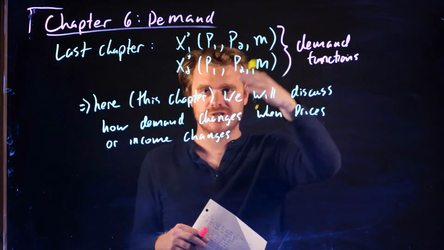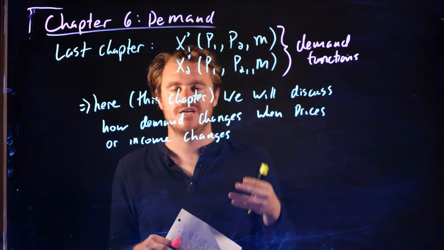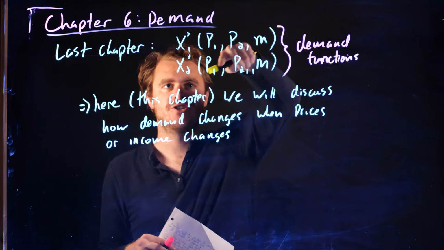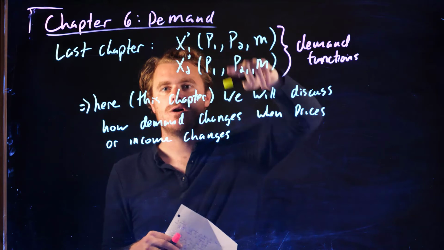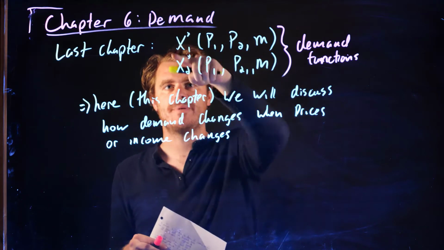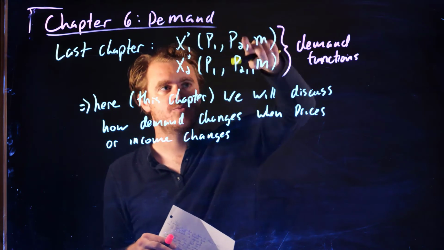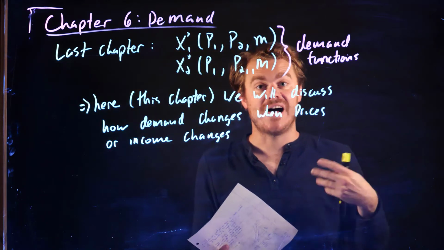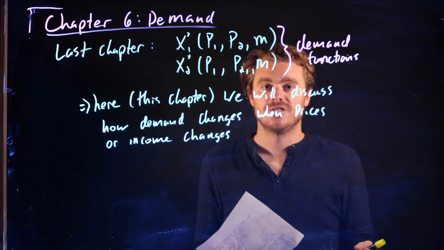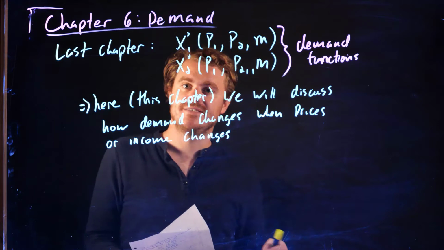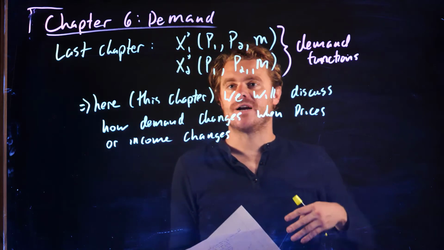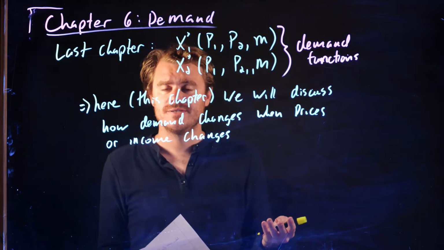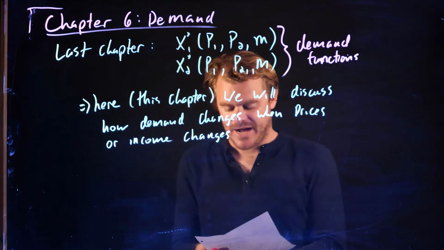We're going to graphically talk about these demand functions, graph this relationship between the optimal amount of good one and how that optimal amount changes when the price of good one changes. And we'll also separately talk about how the optimal amount of good one changes when income changes. We're going to use these relationships to classify certain kinds of goods. So we could talk about luxuries and necessities, inferior goods, normal goods and Giffen goods. That's what we're going to do this chapter.